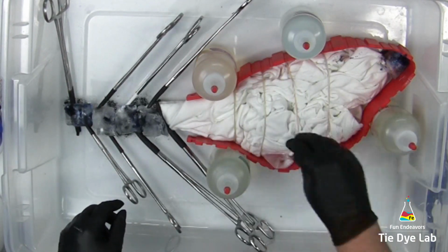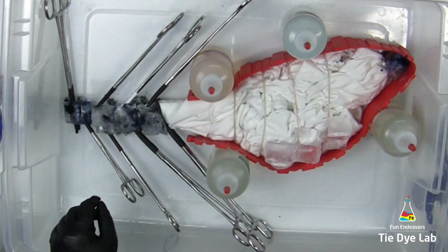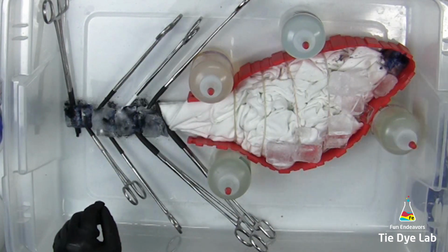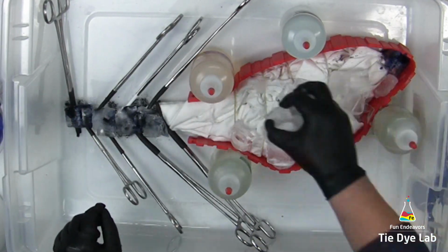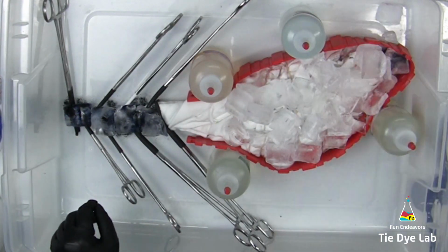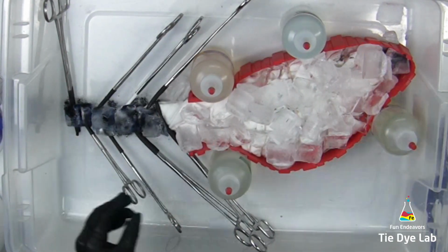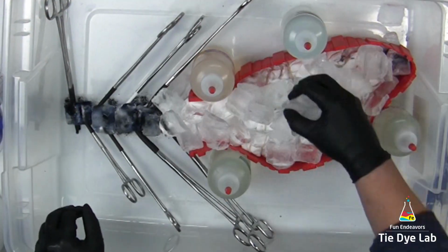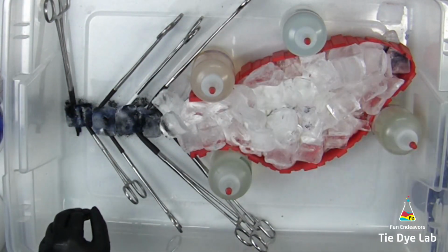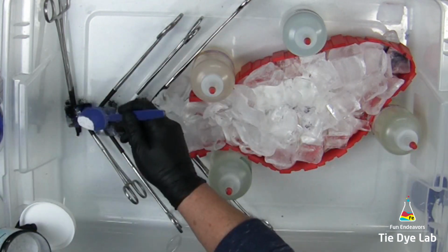So for this shirt, I'm adding dye under the ice on part of the shirt and dye over the ice on part of the shirt. Before I add the dye to the scrunch portion, I'm going to add a little bit of baby blue from Dharma Trading Company over the top of the mandala area.